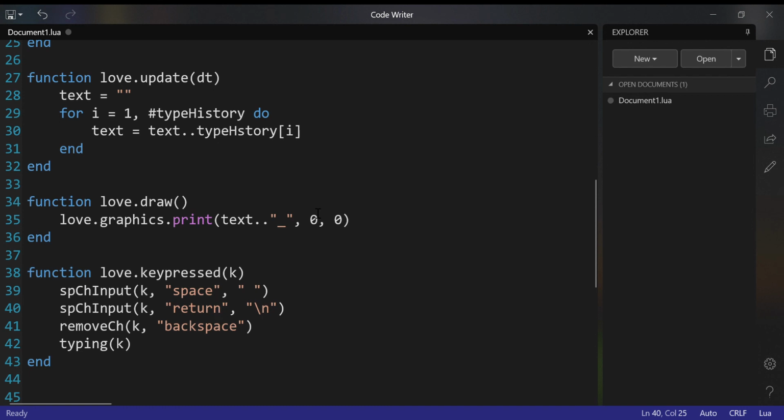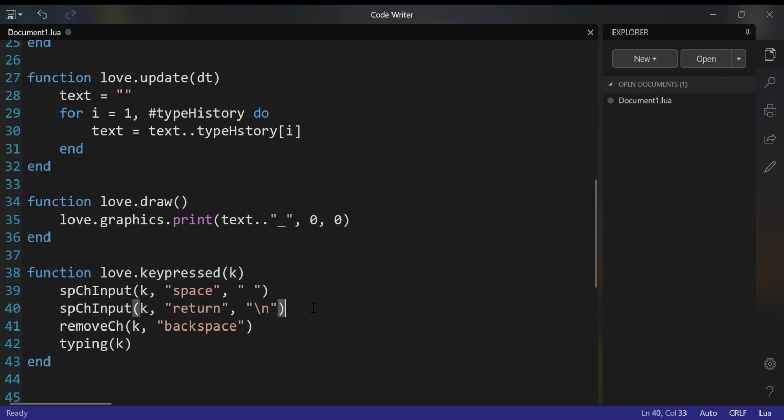I hope, because Love senses American keyboard inputs, and for that enter is return, starting from R, so it is return.